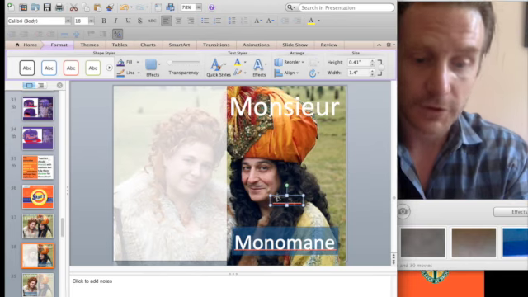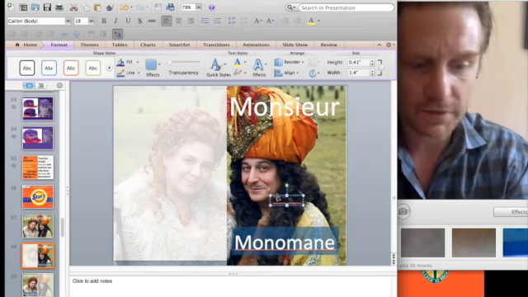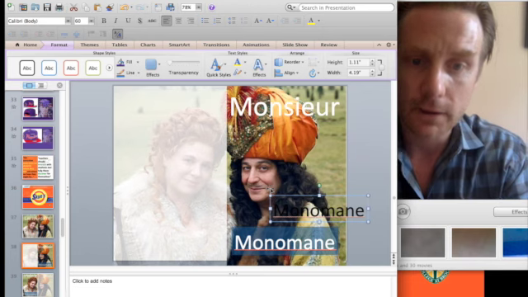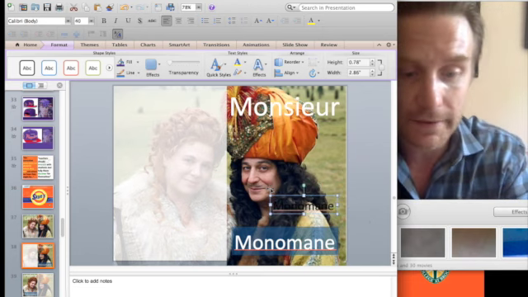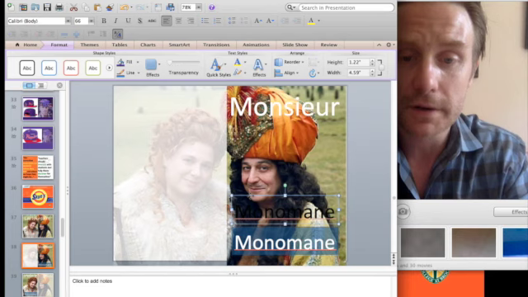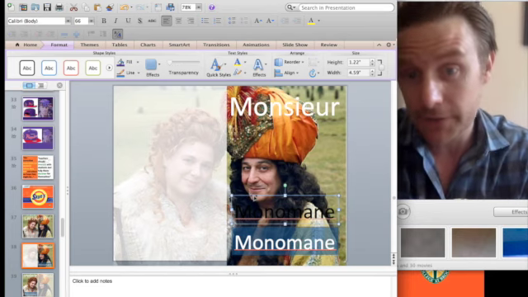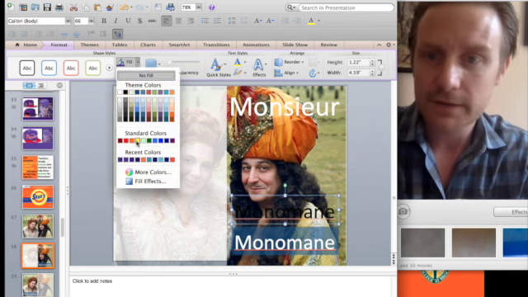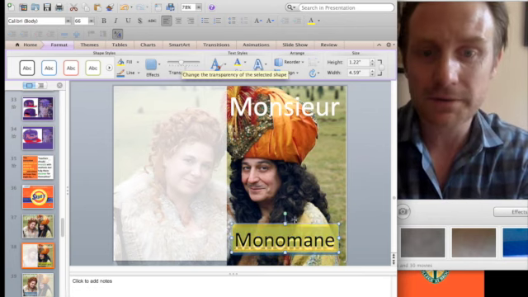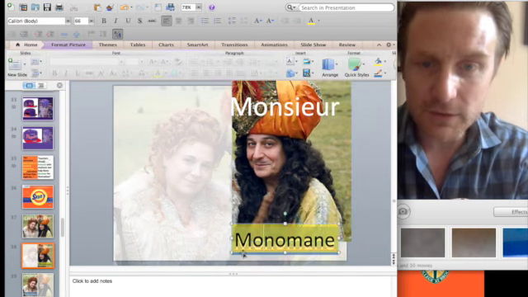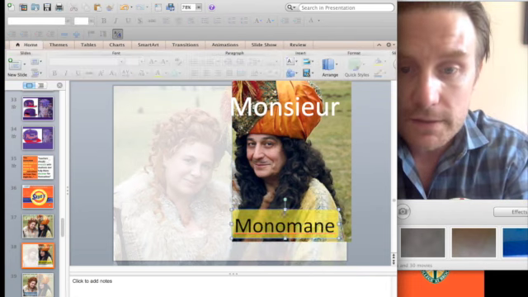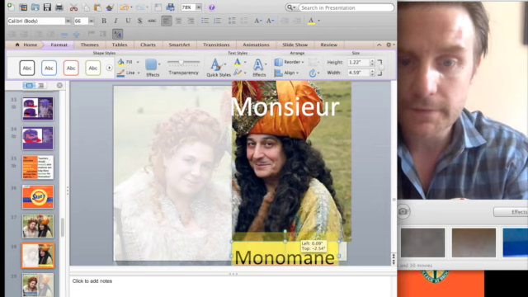What I prefer to do is Shift, Command, and the greater than symbol, which is the same as the punctuation for period. That will let you make it larger and larger, or smaller and smaller. Again, that's Shift, Command, and either the greater than symbol or the less than symbol. This is just a thing to play around with, to get it to be bigger, but not so big that you can't read it. As always, double click on the thing you want to change, and you can fill it. Let's fill it with yellow, put that over there, and make it a little bit transparent. Let's get rid of this other one. You also need to learn how to click on the thing you want to erase. So click on that, hit delete, and move down the monoman. There.